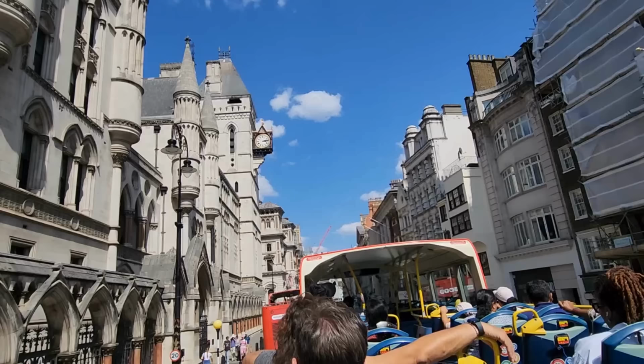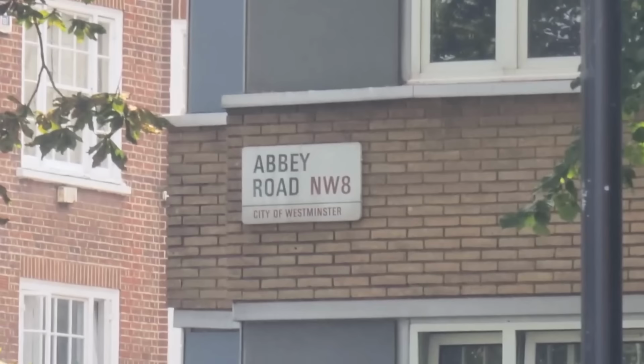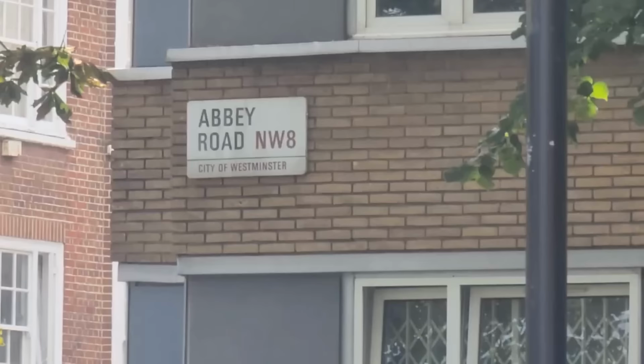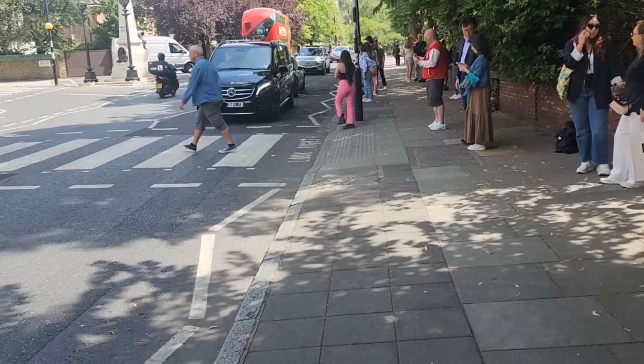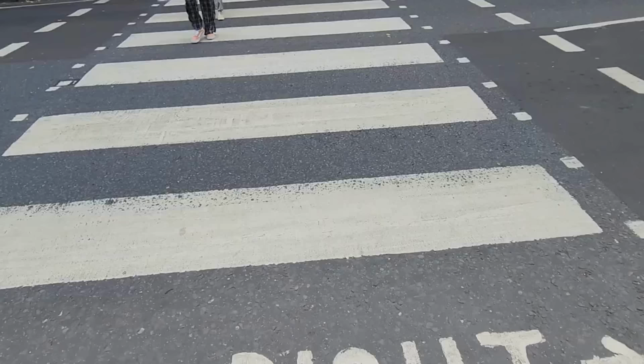But I swear at one stage, I ended up at Hogwarts. I mean, look at that. That's totally Hogwarts, right? And I even made it to Abbey Road to do something millions and millions of other tourists do, cross the street. Anyway, I'm Minty, and here I am crossing Abbey Road, but the guy filming filmed it the wrong way round. And for good measure, this is what crossing Abbey Road looks like from a first-person perspective. See ya!